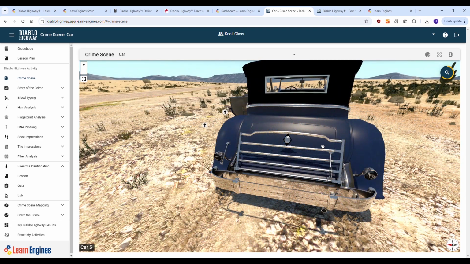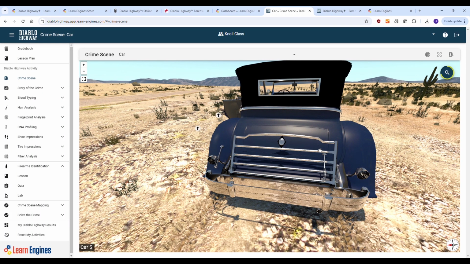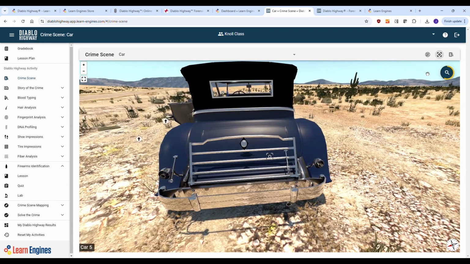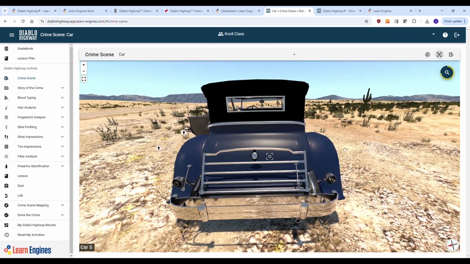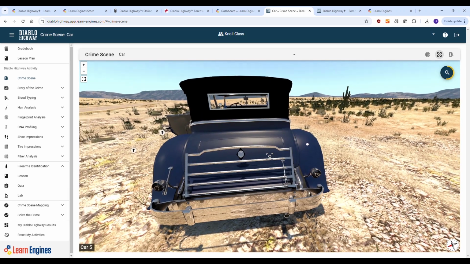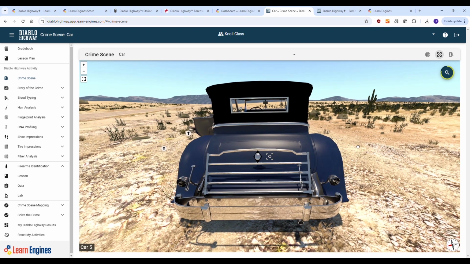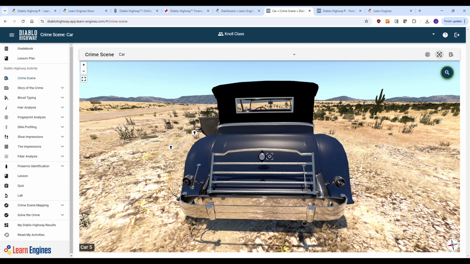Now, some of the evidence you can see with your unaided eye. Some of it you need a little help to be able to find. So that help that we've given are a few tools here, such as this toggle crosshair. So this kind of aims what you're looking at. And then we also have this proximity indicator up here. So it's kind of like a hot-cold game you used to play when you were a kid. You know, you're getting hotter, you're getting hotter, you're getting colder, you're getting colder. As you get closer to a piece of evidence, you'll see that this kind of fills up and it changes color. I happen to know that there's a fingerprint on the handle on the back of the trunk there. So as you get close to it, you'll see that it blinks. It's full green now, and that lets you know that you're sort of over a piece of evidence.